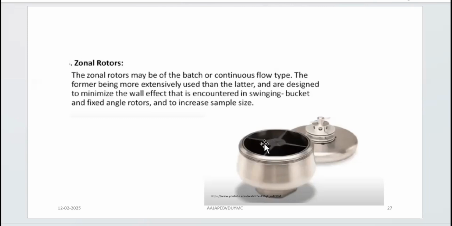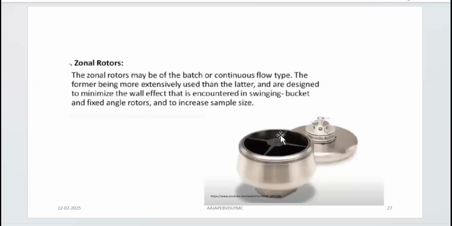So this is the center point. Here also you can have an entry point, or you can have an entry point which is parallel to these divisions or the walls, the septa, that is dividing the entire thing into chambers. This is the outer wall for this particular segment, and this is the outer wall for this particular segment. The entry point of the sample could be from the center. You are going to have pipelines, and once you load the sample here, it is going to run and move outwards. The larger particles are going to settle on the outer boundary, and smaller particles are going to be on the inner boundary.